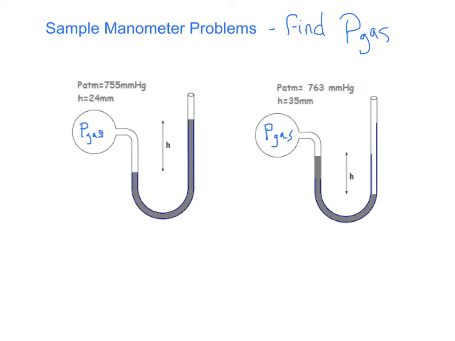Okay, look at the mercury column. Which gas is pushing harder, just looking at the picture? Hopefully you're seeing that this gas is pushing down and making the mercury move down further and pushing up the weight of the mercury here. So this gas is winning the pushing contest, which means we want to put a greater than. So the pressure of the gas in the enclosed space is greater than the atmospheric pressure.